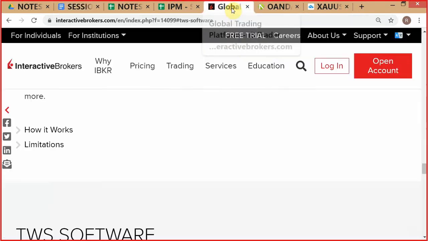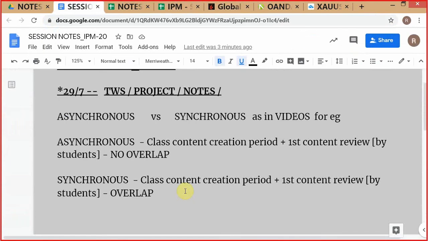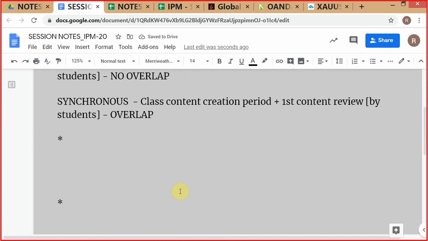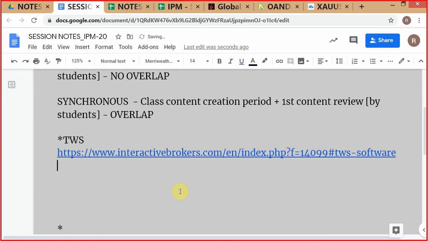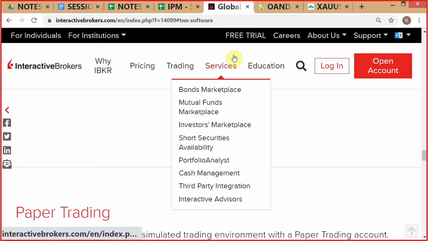You obviously created the ID. Okay, now go to this page. Okay, I'm going to just put this in here. I'm just going to copy this. And this is, we are just setting up for our project. Okay, so this is one topic. Let me just put a double star for the day selection. And this is our first topic, actually, which we discussed. Then this is the second topic, so the second topic is our TWS. Okay, so under TWS, I'm actually copying this. All right, so you click this hyperlink that takes you here. When you go here, what you do is, maybe I should just reduce the zoom a little bit.